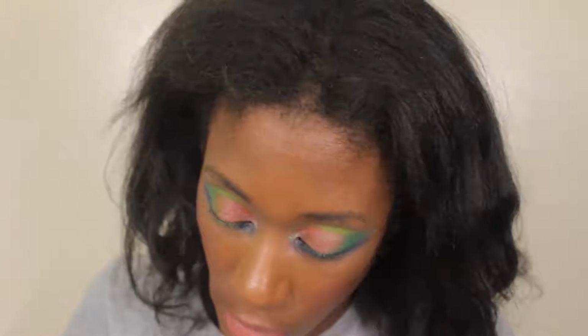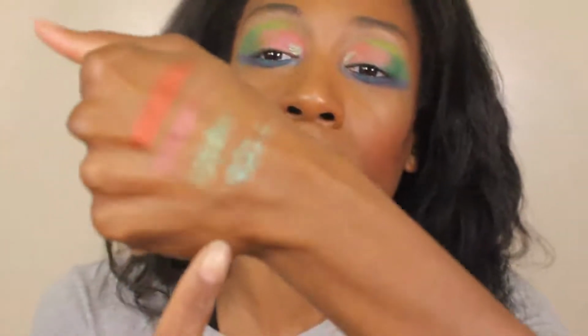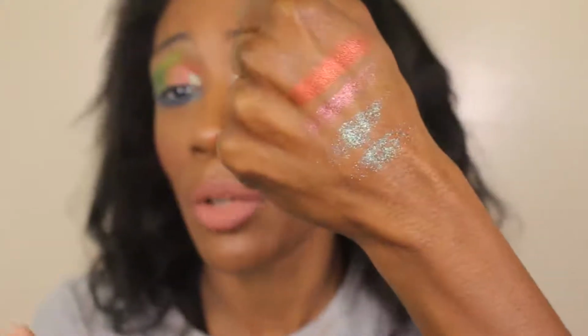Okay, so that one isn't exactly the same, but I'm pretty sure I remember this one being the same as that one. Yeah, so the second shade is pretty much spot on to the one in this Dede Signature palette. But as you see, the first one is just more of a true red. I know I have a shade like this in my collection. I just don't remember who it is. I thought it was a depth. It might be in one of the depth palettes instead.